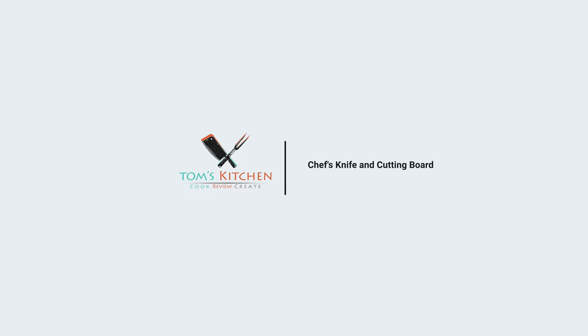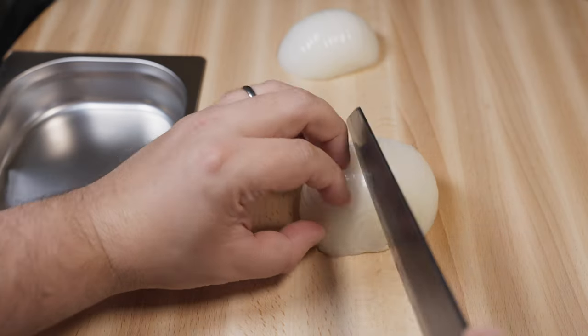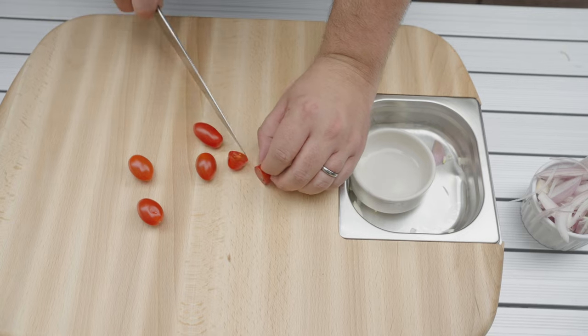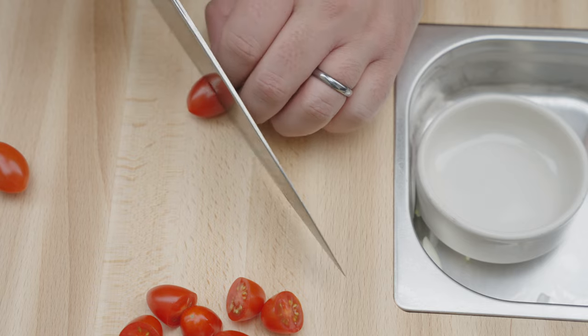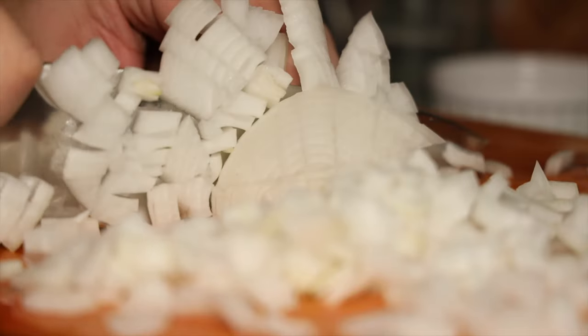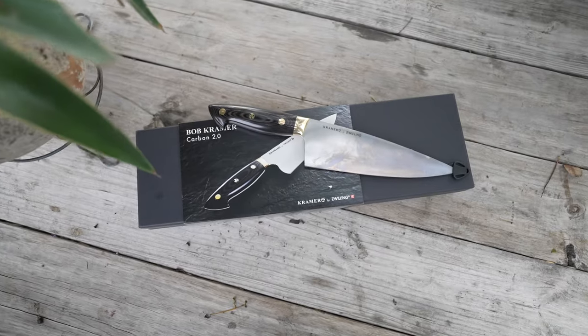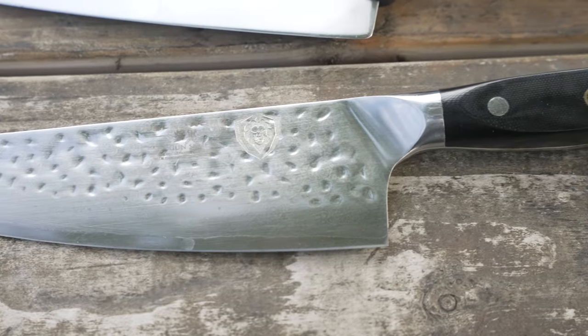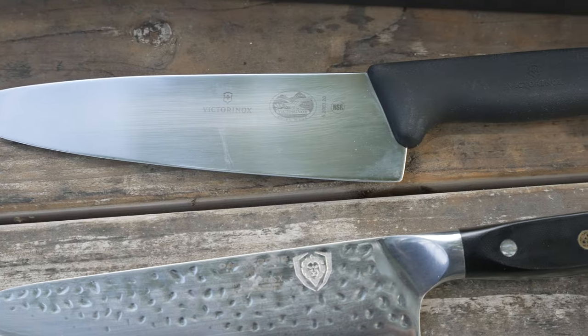You're going to need a knife and a cutting board. If you can only have one knife, I highly recommend a chef's knife because it can do anything — it covers about 90% of your cutting needs. You can't beat the Victoria Knox. It's really, really good and a great beater. There are some great knives out there — the Bob Kramer carbon steel knife, Dalstrong — well-marketed and good value, but they're expensive. If you want a better knife later on, great. But the Victoria Knox is used as a standard default kitchen knife in kitchens all over the world.